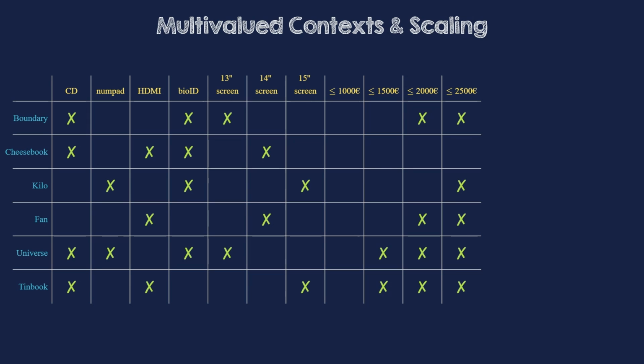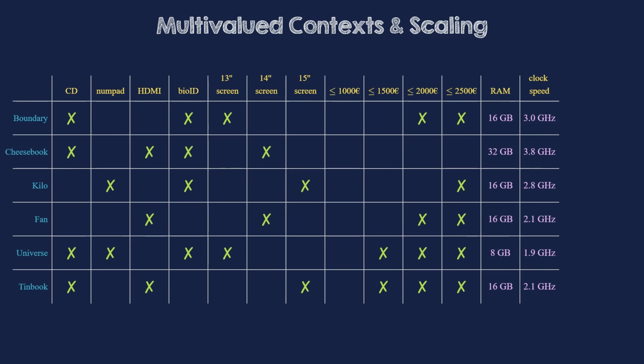Moreover, it's now easy to see that the cheese book costs more than 2,500 euros. Depending on what you want to know, it might even be a good idea to include both cheaper than and more expensive than categories. But here we'll stick with just the former one. We could have done something similar for the screen size too, but it isn't obvious whether smaller or larger screens are better. That depends a lot on your work mode and preferences, so we keep this neutral scale here.